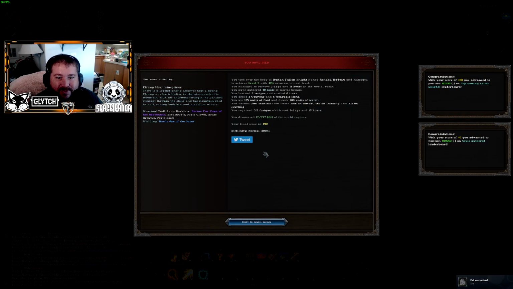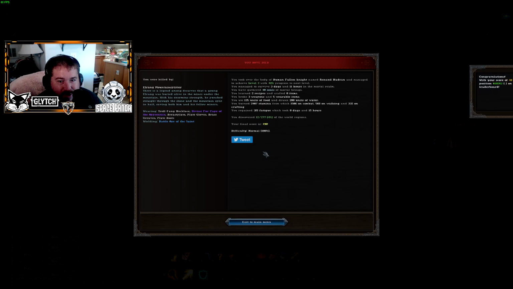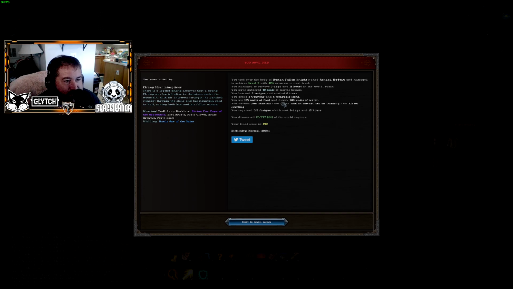Your score 490, advanced position 2590 on top scoring fallen knights leaderboard. Score 40, advanced position of 10,262 on souls gathered leaderboard. Managed to survive 3 days, 11 hours in the mortal realm. You gathered 40 souls of mortal beings. Learned 2 recipes. You broke 3 weapons and 5 wearable items. Burned 2,400 stamina. Discovered 4% of the world regions. Final score is 490 on normal difficulty.